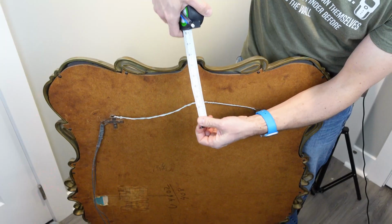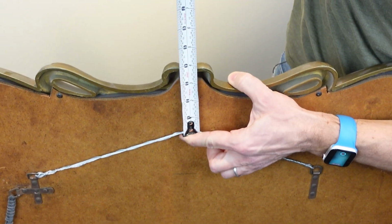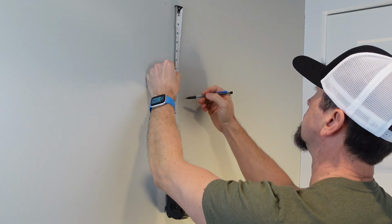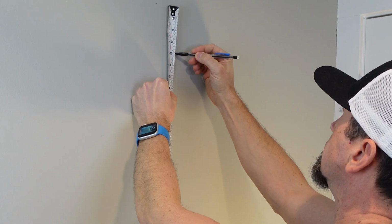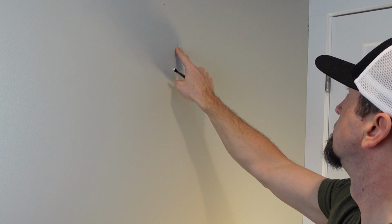To figure out how far down you need to actually put your anchor point, I like to take the wire on the back of the mirror and pull it taut. Measure from there to the top of the mirror in order to get the distance that I need to come down from that last mark that I made on the wall. Once I have that measurement, I can go back to the mark on the wall, right above my initial mark, and measure down. Make that last mark, and this is where I'm gonna hang my mirror.